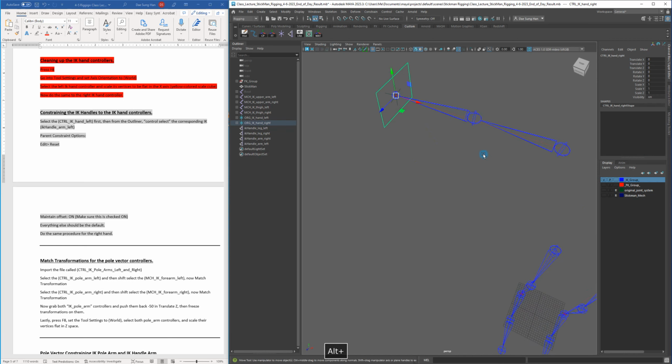Oh, by the way, if the controller that you made does not look like this, and it's flat as a card, right now it's standing, but another student showed me theirs where it was flat like a card, that means that you did not correct the wrist joint's local orientation. If that's the case, you need to stop whatever you're doing and tell me, because it's not going to work. It's going to be problems. So I repeat, if this card is not facing like this right now, something's wrong with your rig. Okay, and you gotta let me know. If you don't let me know and you keep on going, that's your issue. Okay, next.